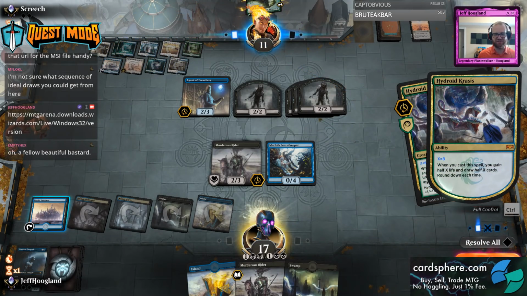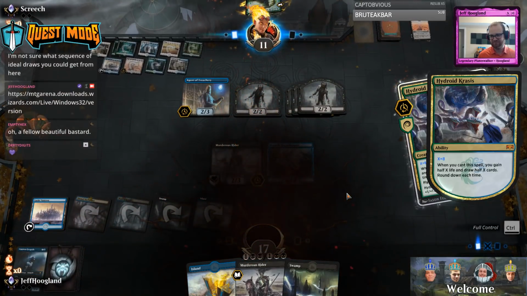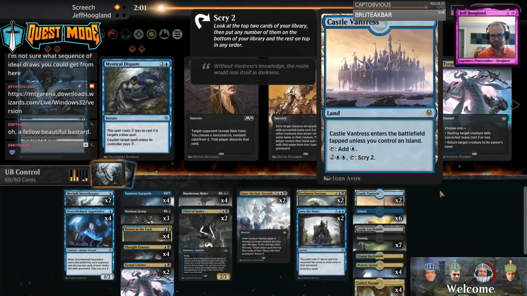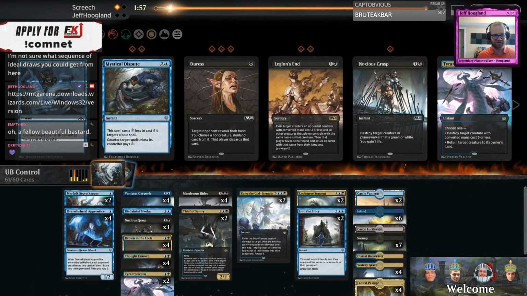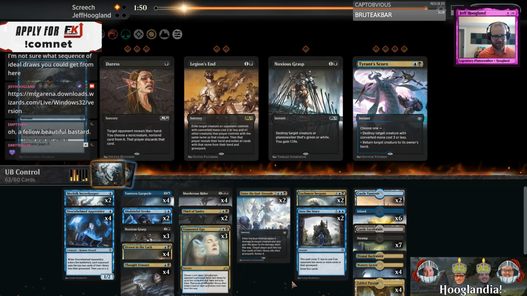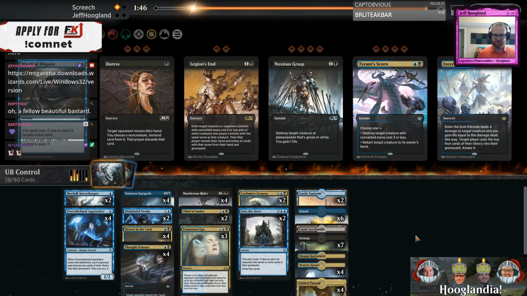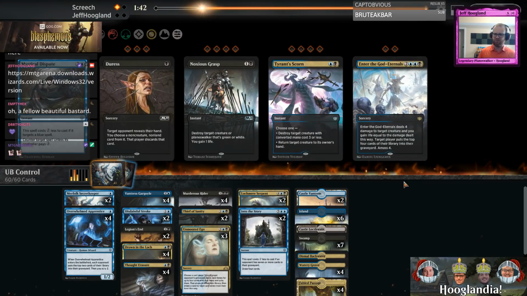Oh look, just an 8/8 that draws 4 cards. Just an 8/8 that draws 4 cards. Is that all? Alright, I got some egos. Tyrant, Scorn out. Noxious Grasp out. Enter's kind of bad. Legion's End cleans up zombies. I don't think Duress is good enough.